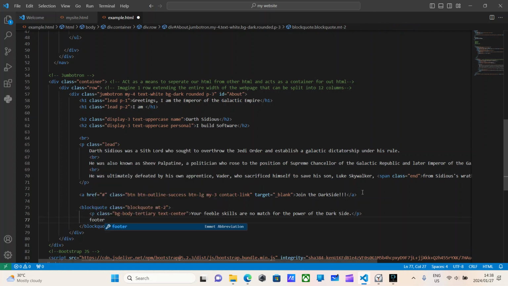I'll then create a footer and pass in a class of block quote footer.